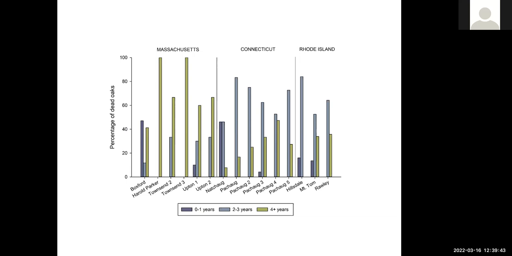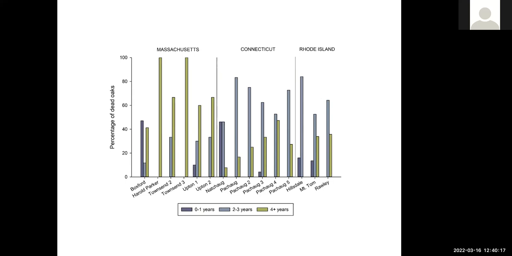And so a lot of the mortality that we recorded would have predated the defoliation that did occur in the area from Lymantria thus far. That story starts to shift in Connecticut and Rhode Island, where we still have some older mortality in these stands, of course, because there's just a normal background tree mortality. But we're starting to see more and more tree mortality that kind of fits within the frame of just Lymantria dispar defoliation.